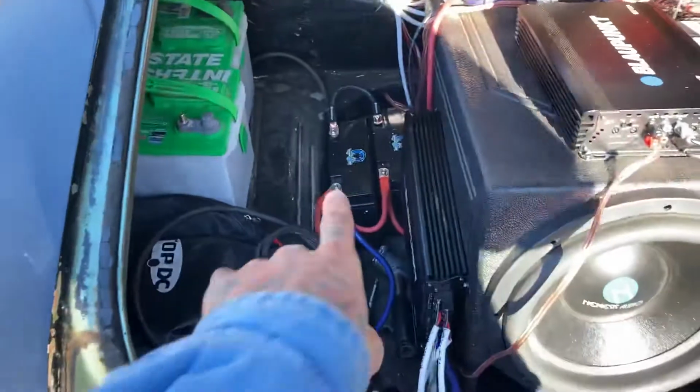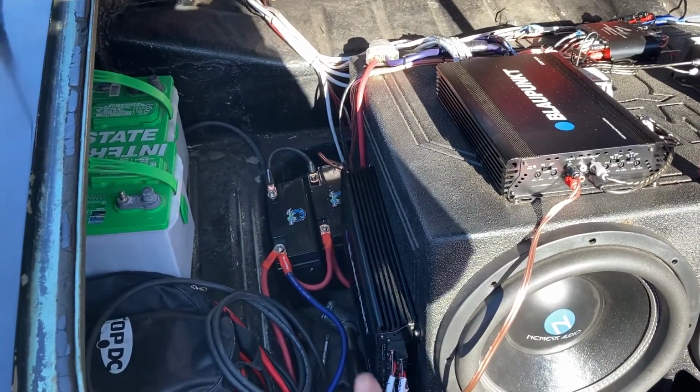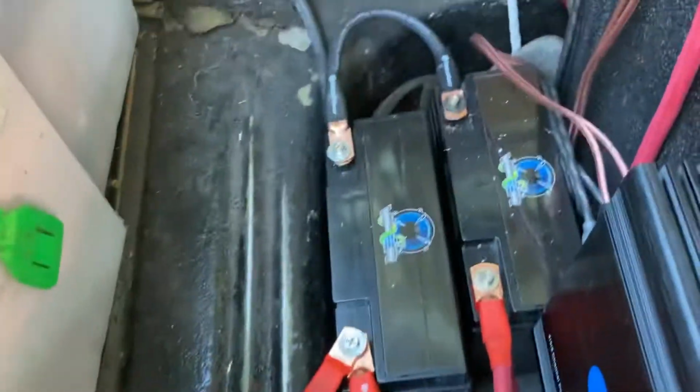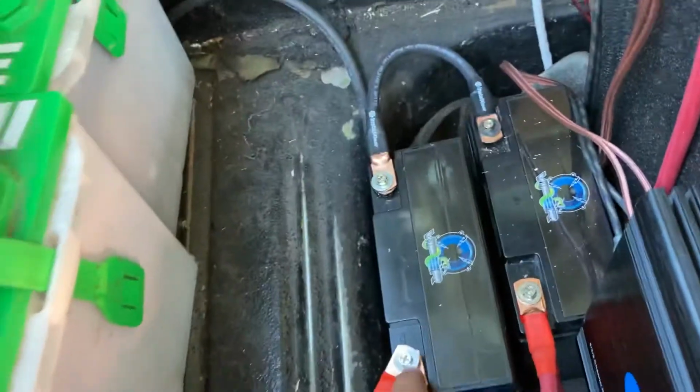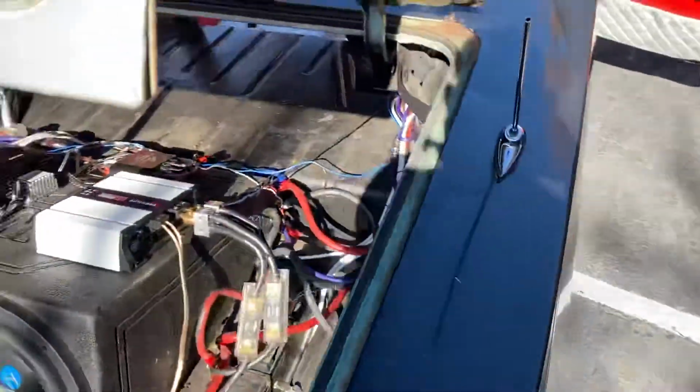I added 2 more audio batteries. Those are 600 watts each, so that's 1,200. I got some pretty good 4 gauge, 100% copper wire. This is pretty expensive and good wire.